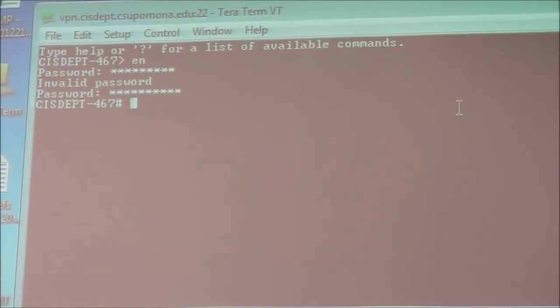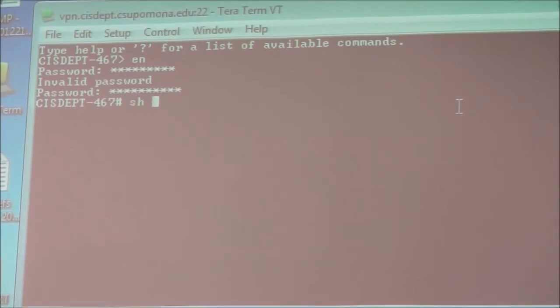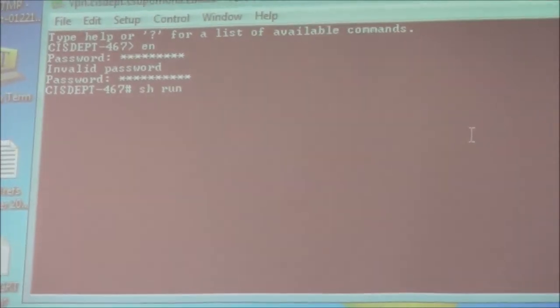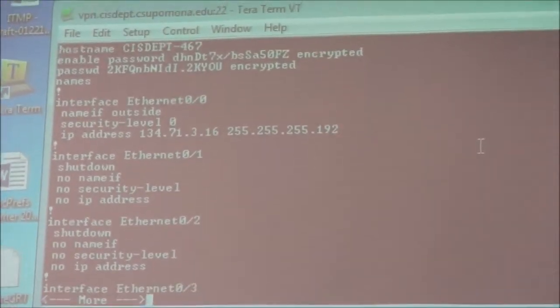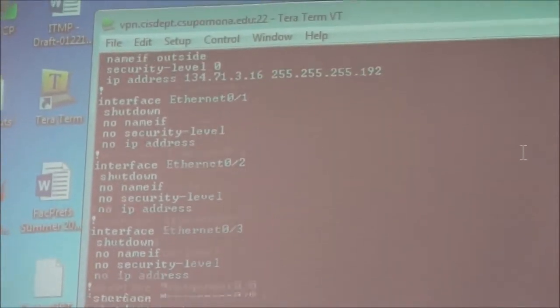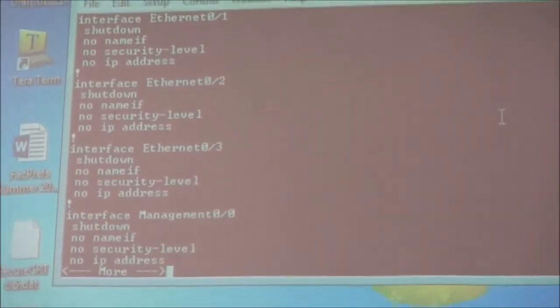Okay? So, to look at this from a configuration standpoint, and I've only configured one interface on this thus far. Let me just do this real quick.